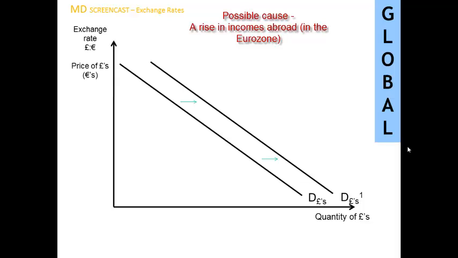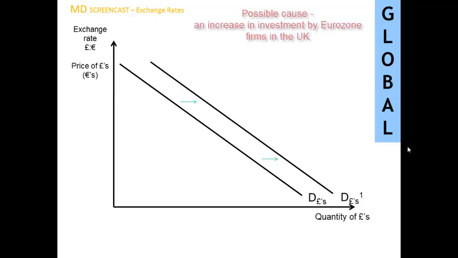This is likely to lead to an increase in foreign households, firms and governments wishing to buy UK exports. There will be an increase in demand for UK currency to acquire products priced in pounds. Also, foreign firms may be wishing to increase their levels of FDI in the UK. This would increase demand for UK pounds on the foreign exchange market, as more pounds would be required to allow foreign firms to buy UK-based assets.